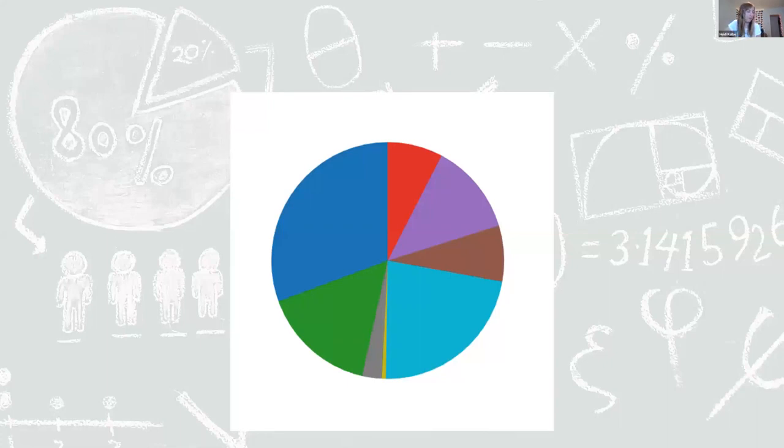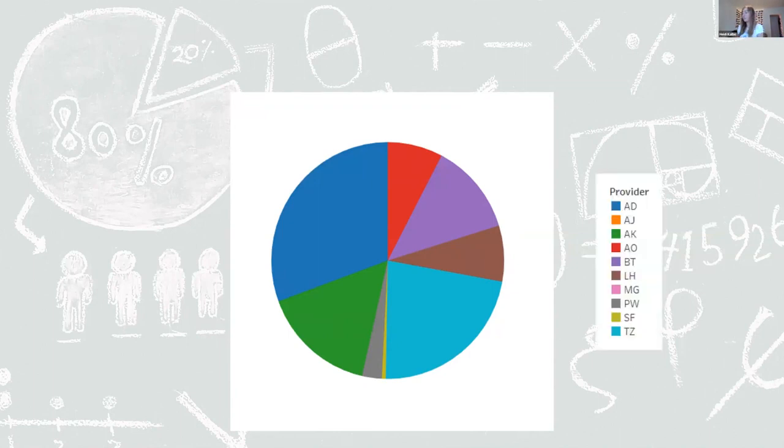Something like this pie was one of my first projects I did for the information lab. Now you can see that it's far too colorful and has far too many slices, but that's not the bad thing about it. So let's look at what we're seeing. The legend gives us a number of providers, and we can see that in the legend they are sorted alphabetically. But the biggest share, the dark blue one, is at the very end of the pie chart, even though it is at the very beginning of the legend.